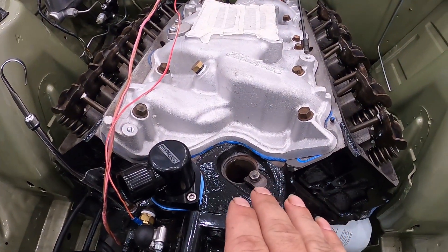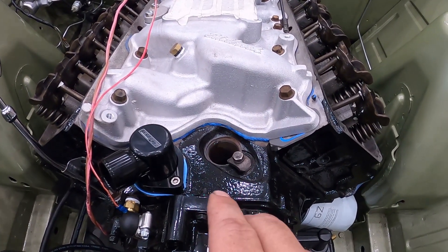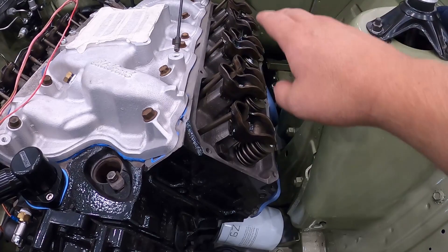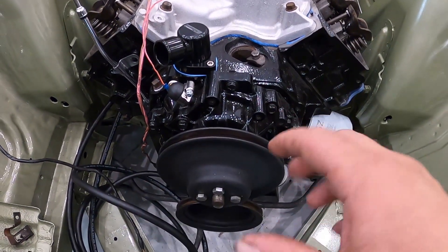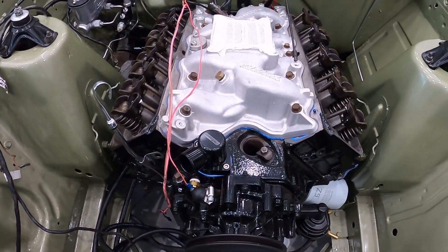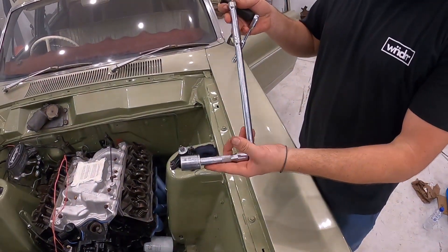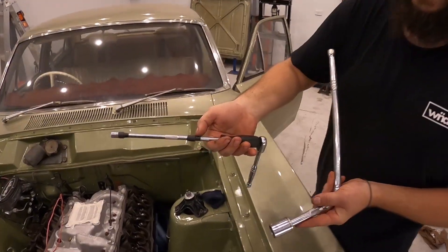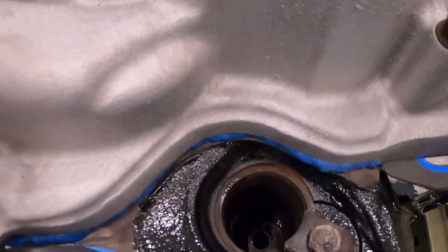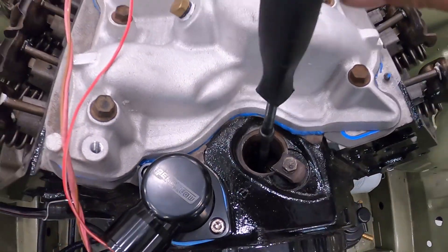When it comes to setting timing and ignition later, remember that Clevelands run counterclockwise firing order. So when you prime the oil, you want to be spinning counterclockwise. Another thing - after you turn it for a while, if you get a few pushrods that don't all oil up, you want to bump the crank around so you're lining up the oil galleries in the crank with the conrods and lifters to fill the lifter valley. You'll need a 15/16 medium extension and a half-inch drive torque bar to turn the engine a little bit. We've taped up the sockets so they don't fall apart.